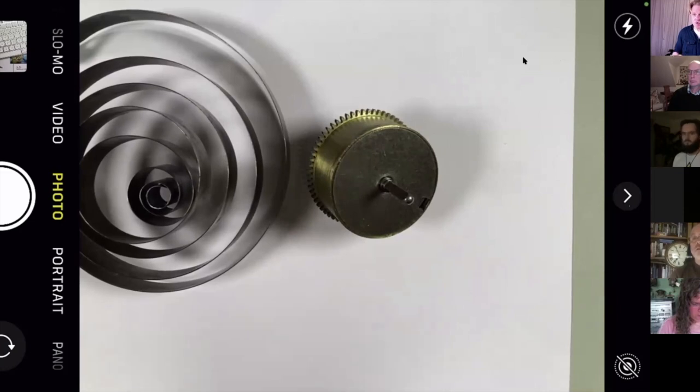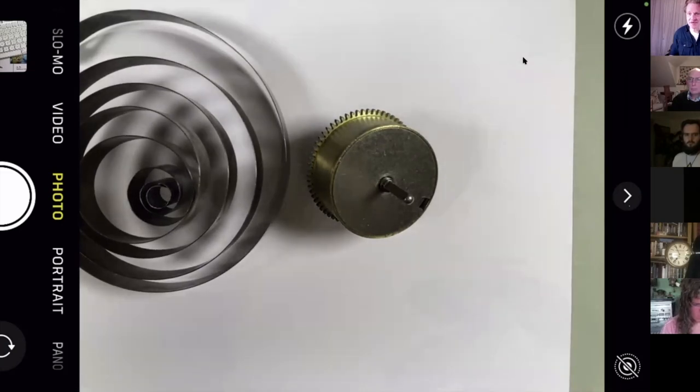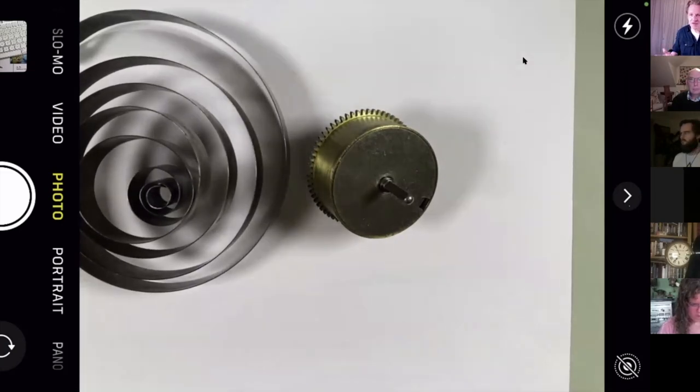And yes, when the clock was made new, of course it probably ran for 8 days or more. If we're looking at the American-type clock with an open spring, that clock will actually run, and again, people in the States will know a lot better than I do, but I think they run for 2 or 3 weeks or something, because the spring is allowed to expand. But I think the question here is, what happens when the clock doesn't run for the proper period?